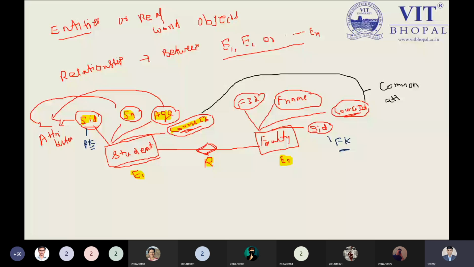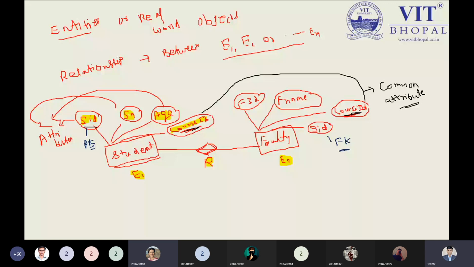So what is the relationship between the student and faculty based on the course ID? This student ID I'm keeping as a record, so this would be the foreign key, while the student ID in the student entity becomes the primary key. So student ID, student name, student age, course ID are the attributes, and faculty ID, faculty name, course ID, student ID also become attributes of the faculty entity. This is just an idea I'm showing over here. These are some notations, and I will show the entire notation, for example, so the things will be clear to all. Okay, so tell me right now, any problem so far, or anything you need to ask?